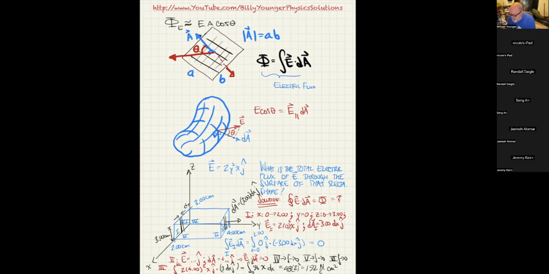Okay, you'll see your book does actually have some. If you look in the problems at the end of the chapter, you'll see it has some actual flux problems. As you're taking the chapter 22 practice test, you're going to see some flux problems. And if I remember correctly, I think there's one in the homework set as well. So be prepared to do that. A lot of them will be a lot easier, but I gave you some a little bit more rigorous and stressful flux calculations in the videos that I posted on my YouTube channel. I think I linked 3 or 4 of them in week 6. So anybody have any questions on that before we move on?